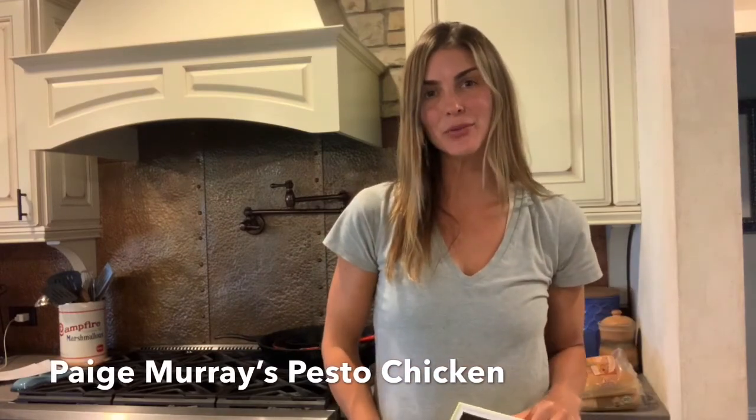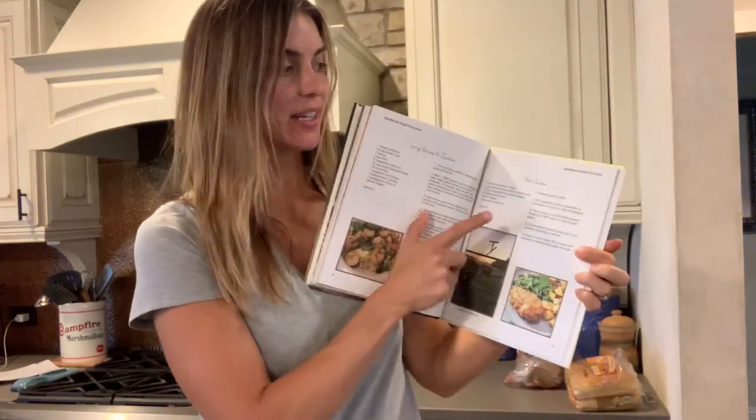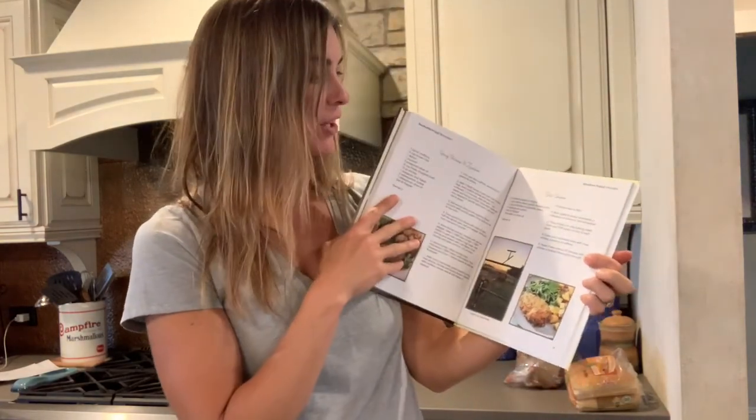Paige, and I'm bringing you another recipe from the TY Ranch. It's found in my cookbook, Southern Fried Skinnyfied, and it's on page 59 if you want to follow along. We're going to make my pesto chicken. My mama actually loves this, and she's super picky. It's flavorful, healthy, so simple and delicious, and that's what we're going to make for dinner tonight.